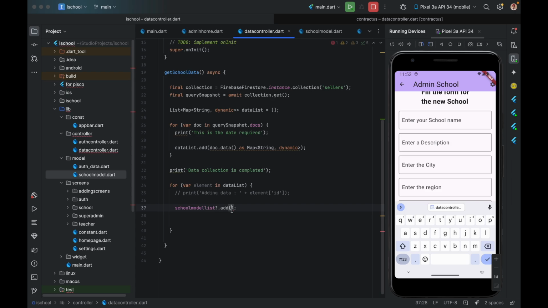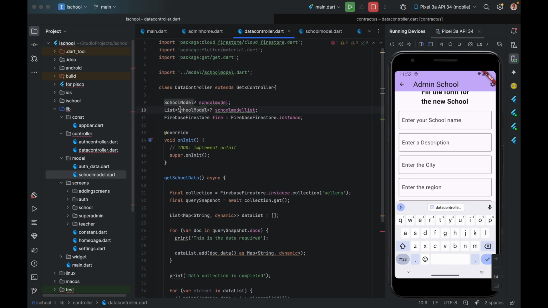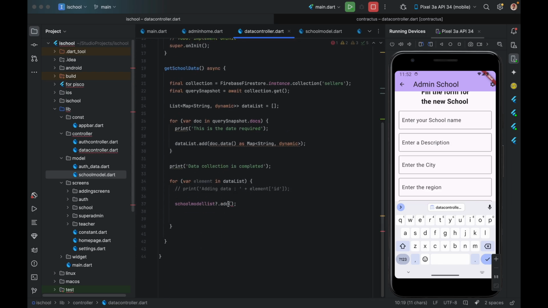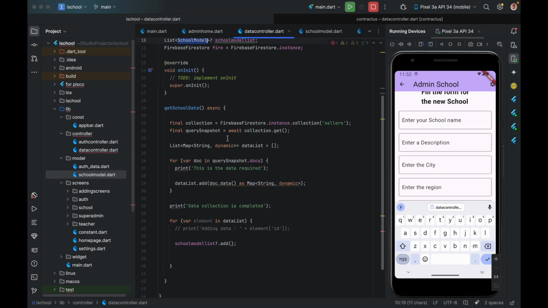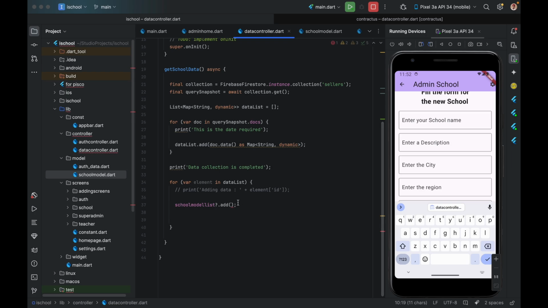It looks like you cannot add a string here. That is incorrect, because you know why? And you cannot add an int here. Why? Because this is not a type of int or string. This is a type of school model. As you can see here, there's a list of type school model. So what you'll have to do is only add a school of type school model. How do you do that? Let's say you grab the school model right here, add it within this page, put the L, and now you have this data, right?